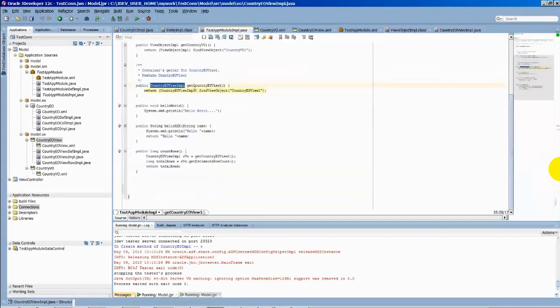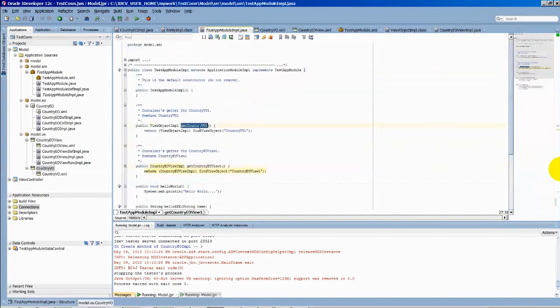Now if you see this get country view 1, it doesn't have any Java classes defined yet. That is the reason it is directly returning the view object IMPL object. It is simply returning that view object IMPL because it doesn't have any Java classes defined yet.